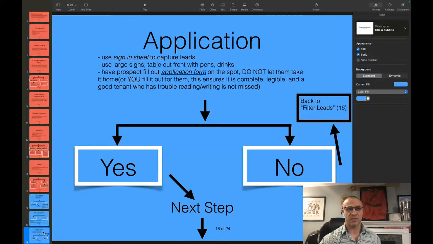And then I try and get people to fill out that application form with me on the spot. It's actually useful if you or your leasing agent, instead of handing them a form and they go off and you never hear from them again, fill out that application form with them if you like them. Based on the information on there, you can give them a tentative approval right on the spot. And sometimes, if it's a hot rental market, they'll even have money with them, or they'll e-transfer you right away for the security deposit or first month's rent. So if you've got a bunch of applications, that's great. If not, then go back to the previous step.